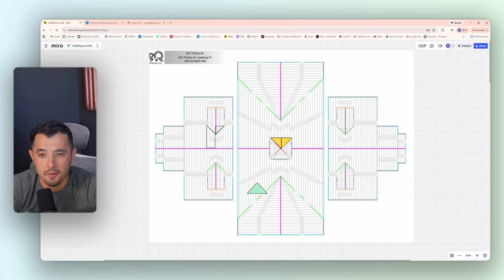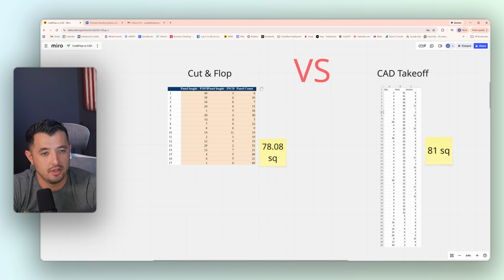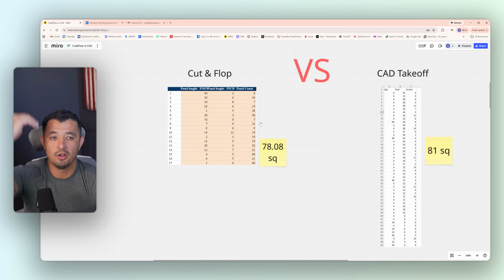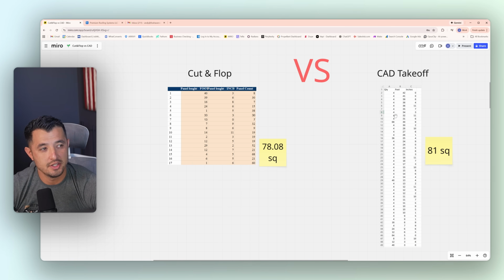So that's why we like it, because we have fewer panels to deal with. We've got more flexibility for screw ups on the job, less chance of running short on panels, because to cover for waste in the cut and flop method, we're just going to send 2 to 4 extra panels of the longest length. So no matter where we're going to need them, we don't know where we may need them, but because we're ordering the longest panel length, we have flexibility to use our extras. Whereas in this system, the CAD takeoff, there's no flexibility.